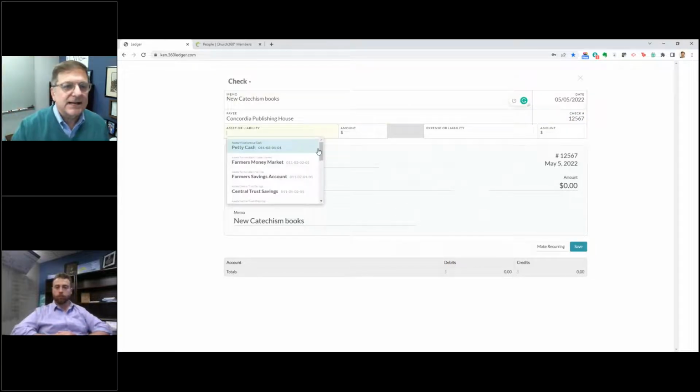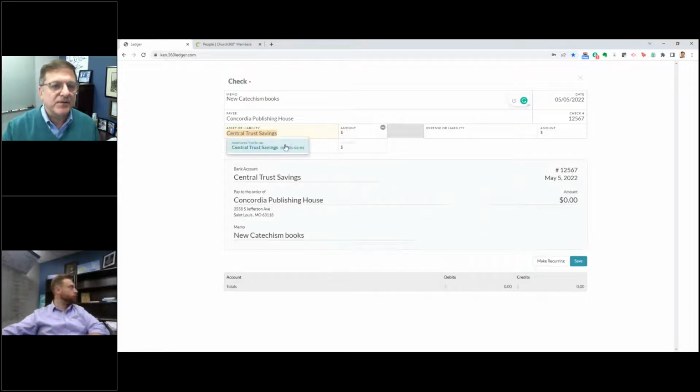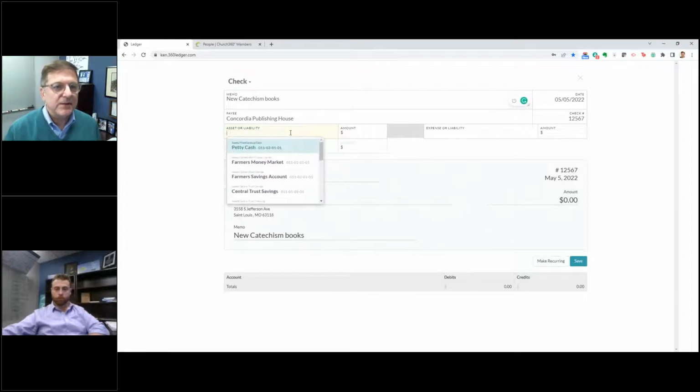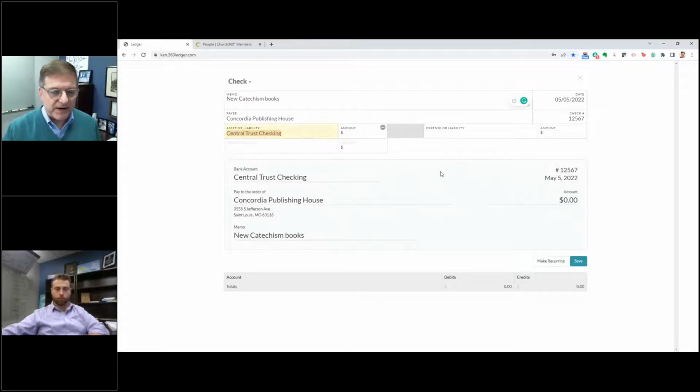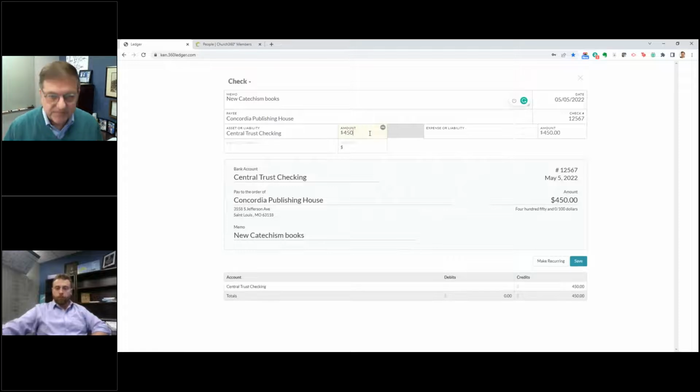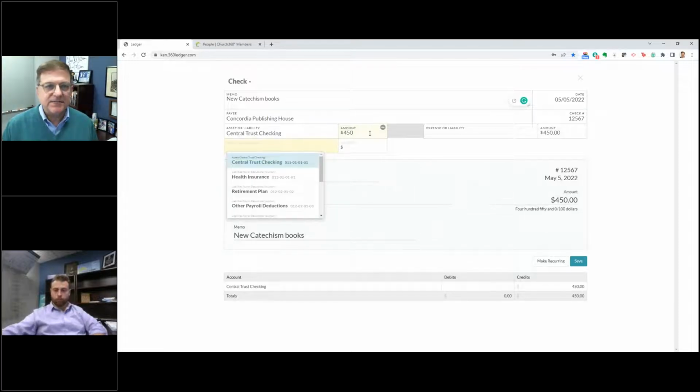And it's an asset, so our liability, it's an unrestricted from my central bank. I don't want to do it from my central savings. Let me just get out of there. Oh, here, I'll do that. So let's do it out of my checking. And let's say $450. We bought a couple cases of them.